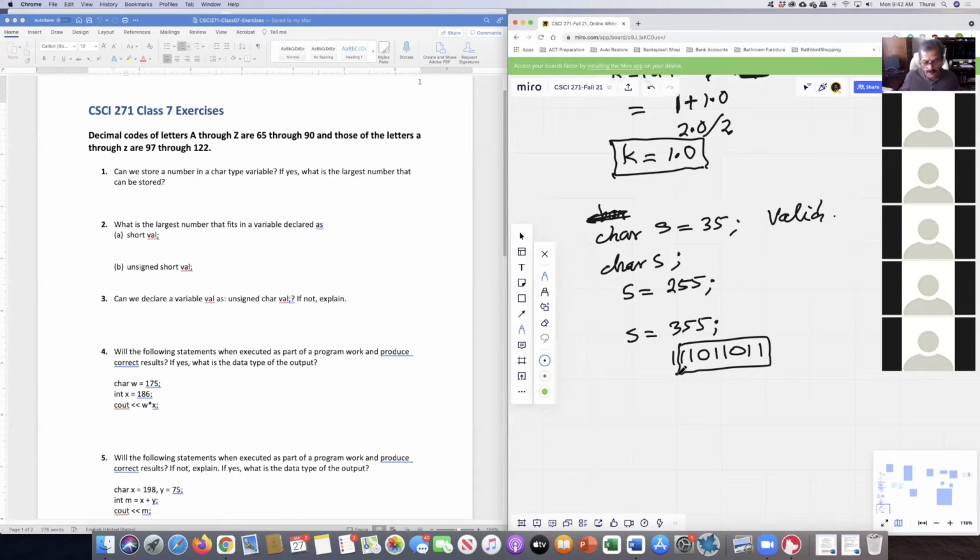So numbers that don't fit, if you assign them to a variable, it will just store part of the binary code, and that means you're going to get a wrong answer. If there's a program that's going to produce a wrong answer, then that should be your answer. In more than one of the homework problems, it asks you what is your output. Not in this particular one, but as we proceed, you will be running into those homework problems.